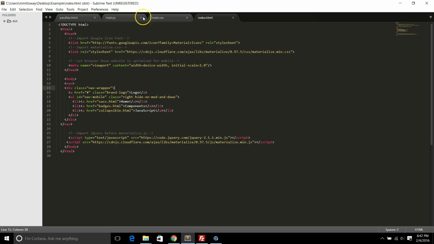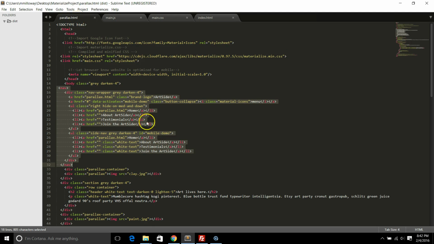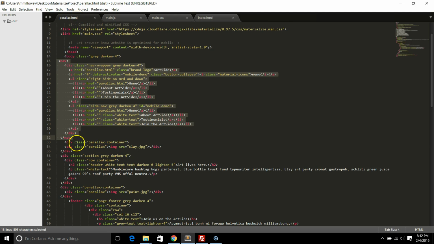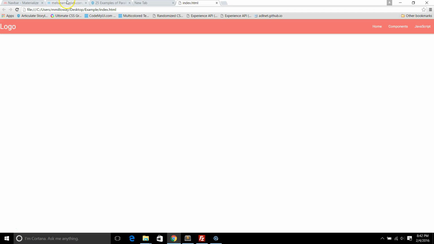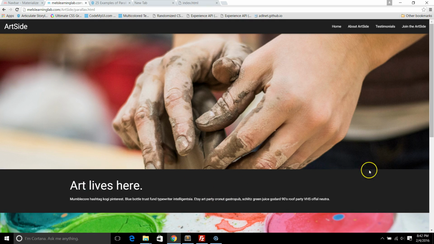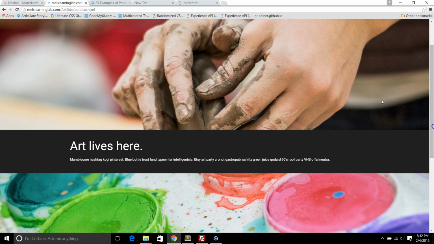So the next part, and let me look at my other file to see what I did next, is that we want to have a parallax container. And this container is going to be the one that houses those images and also has that sort of bar that goes across right here and scrolls when you move. So what we're going to do is add the parallax piece.